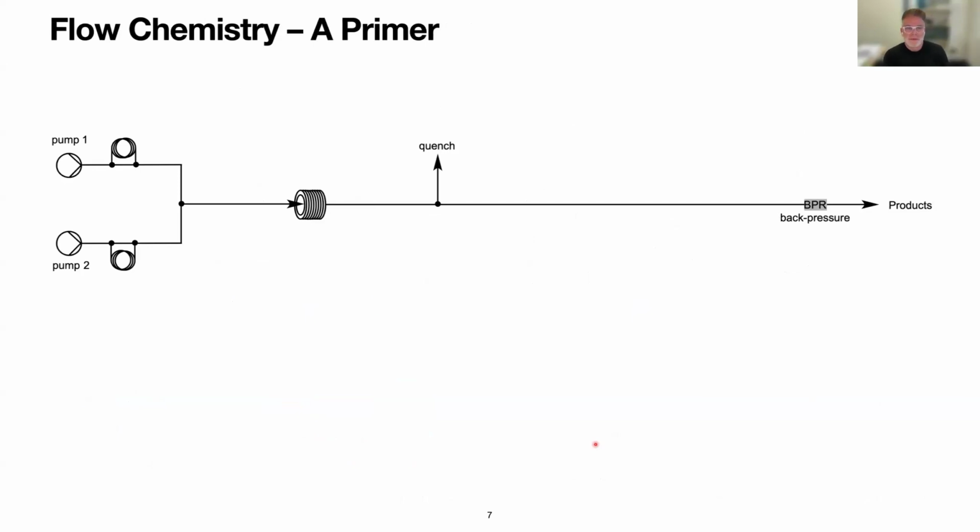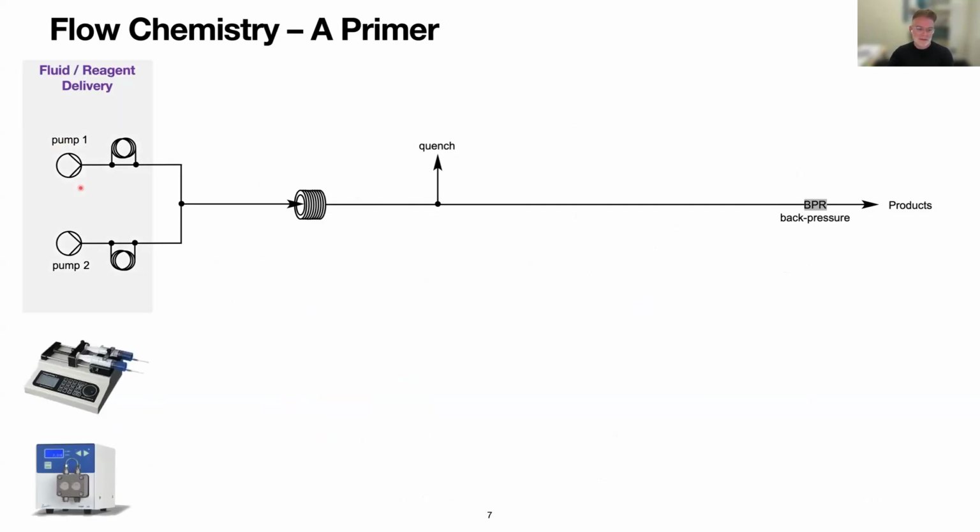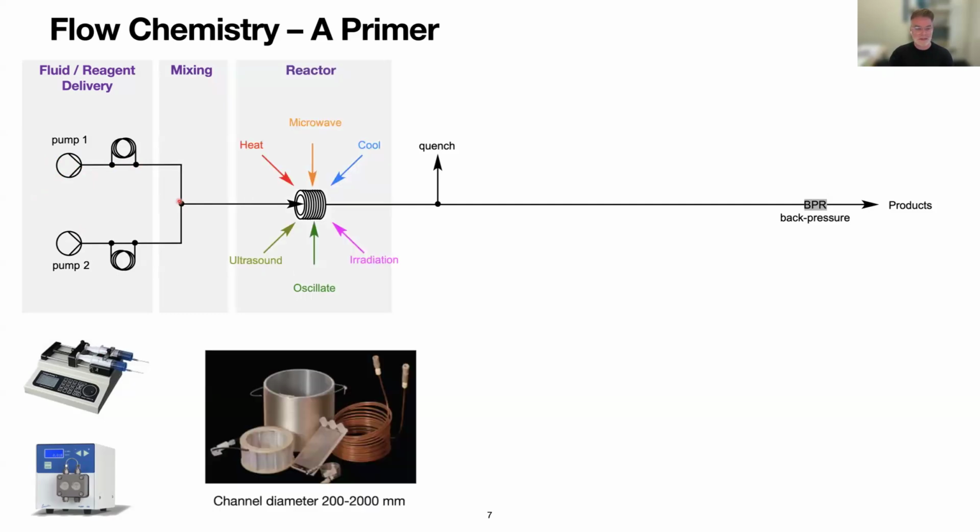For those of you who are unfamiliar with flow chemistry, generally it's a continuous process, and I'm just showing you here what the anatomy of a typical flow reactor would look like. On the left-hand side, it all begins with the pumps, and pumps can be either HPLC pumps, they can be as simple as syringe pumps, and in industry, often gear pumps are used at larger scales. You have feedstocks being pumped by the pumping systems, and we require some mixing, and those mixing steps can be passive or active, and there is a significant amount of research that's gone into optimizing the mixing steps.